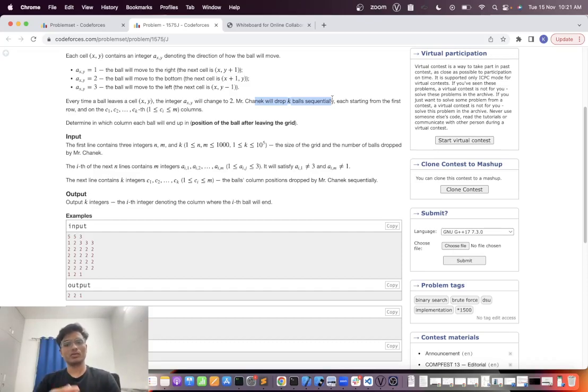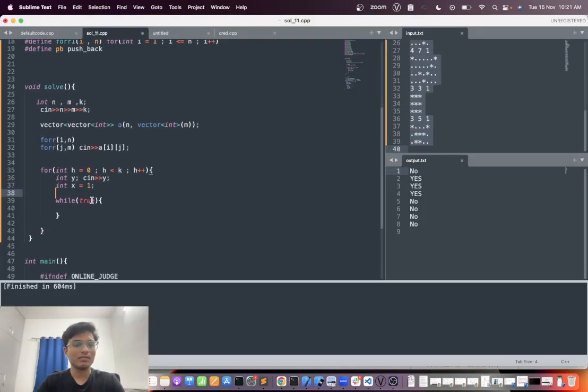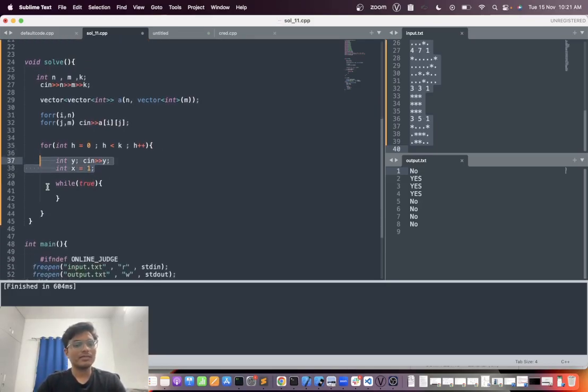All the operations happen sequentially. That's why I'm 100% sure that there will be only one x comma y in the queue, so I don't need a queue. If you want, you can use a queue as well.